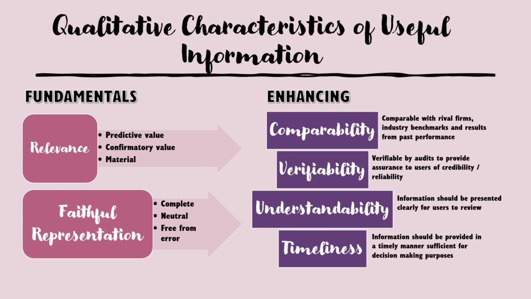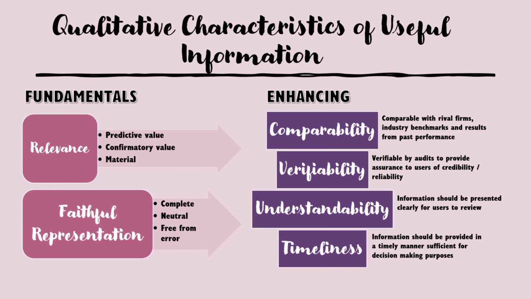Predictive value allows users to interpret the future likelihood of events. Confirmative value allows users to analyze reported data with earlier predictions or budgets, and most importantly, materiality is the ability to interpret the magnitude or significance of a particular transaction in the perspective of different users. The second fundamental characteristic of faithful representation considers that information is complete in its entirety and that it is neutral, in essence being free from any bias, and most importantly being accurate and free from any errors.